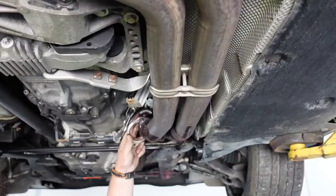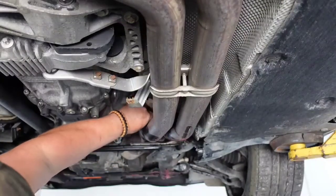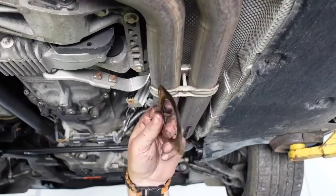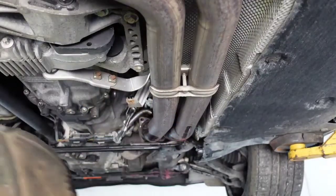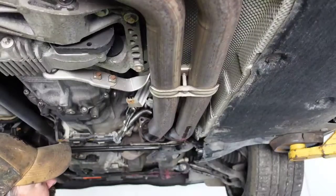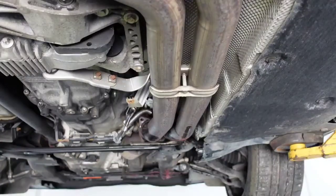And what some people will do is put a little RTV along with the gasket. And I'm thinking, by the looks of it, this thing had an exhaust leak. See how it's black on one side of that gasket? Right there, it's got black. Yeah, I think it had an exhaust leak too. They did feel kind of loose when I first started trying to take them loose. I did feel like they were not as tight as what they should have been.